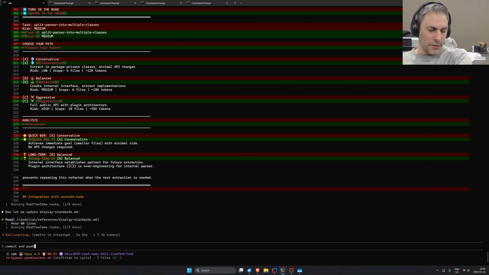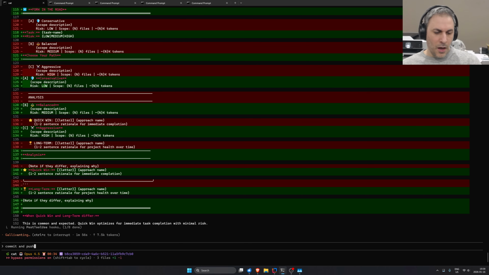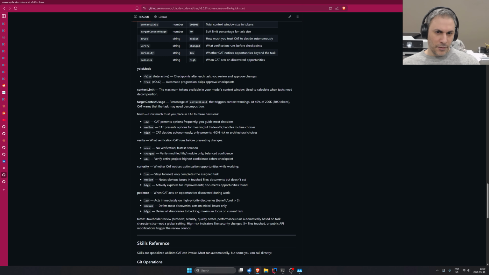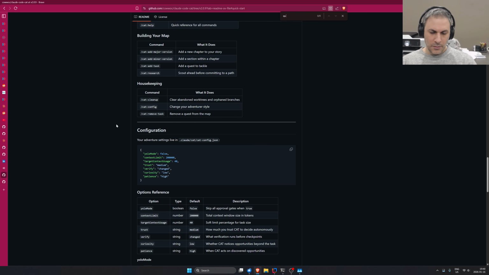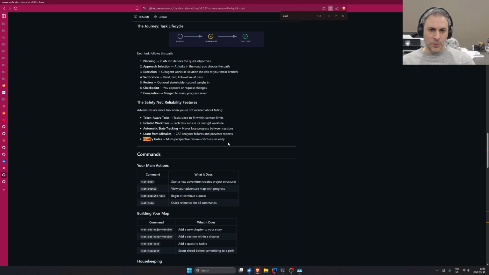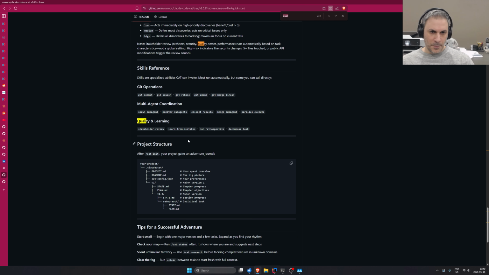So one of the other things I wanted to mention is I added quality gates as well, which means I added a list of stakeholders. They're just sub-agents that focus on different aspects of your project, and they review it from that perspective. It's listed here.